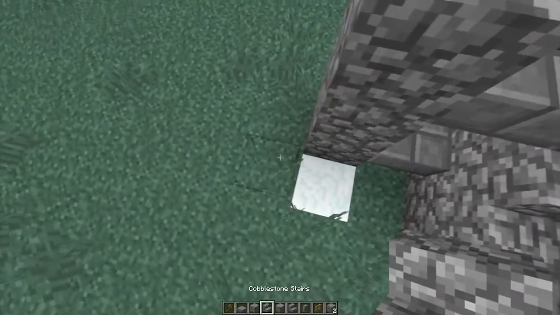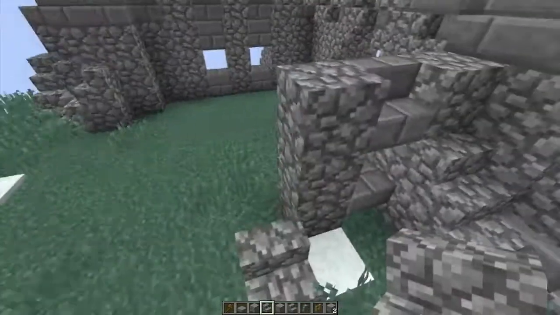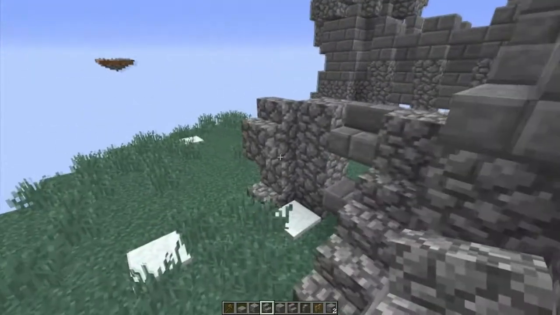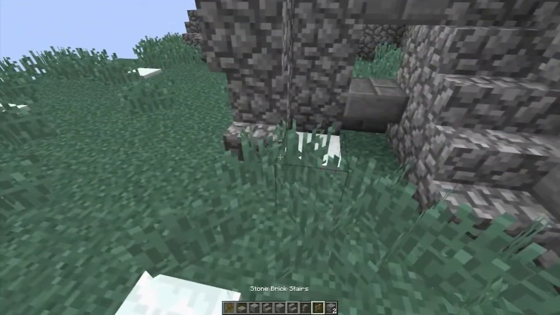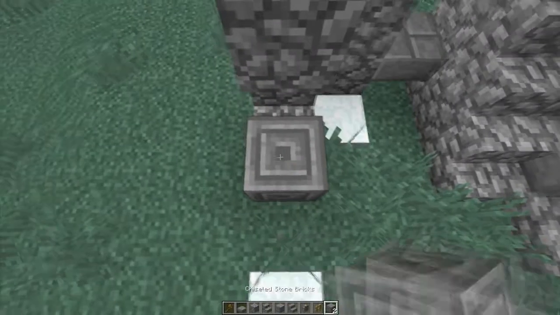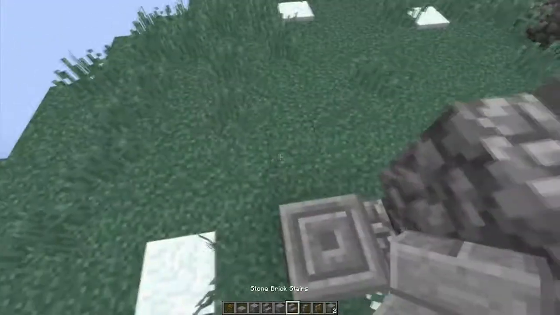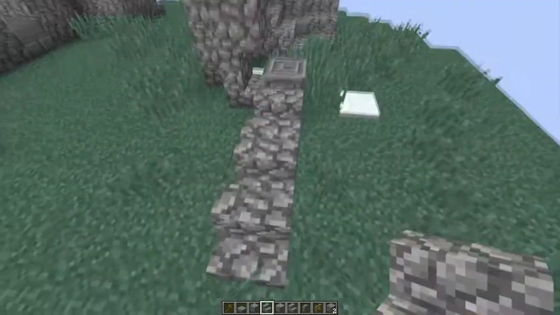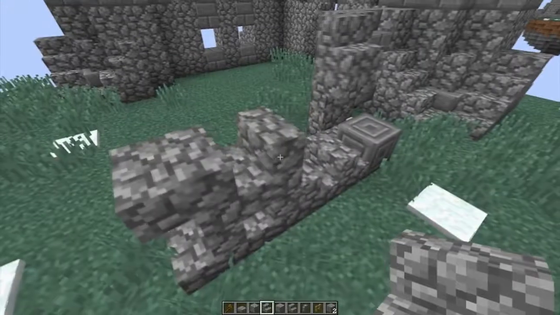At this very part you will need to pay a lot of attention, because placing those stairs is really hard in my opinion. At every corner you will need to put down some chiseled stone bricks, and then start once again with the same design as we started at the very corner right there. So pay attention, because it's really hard to build this.